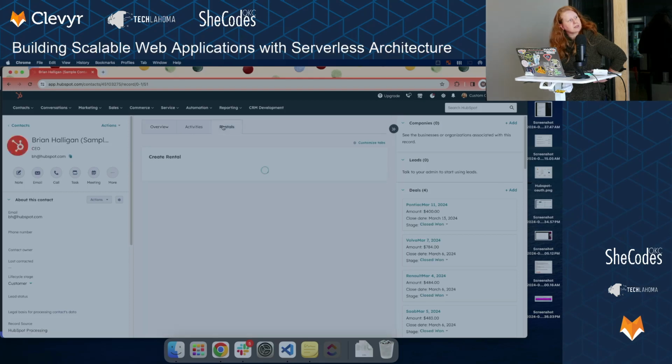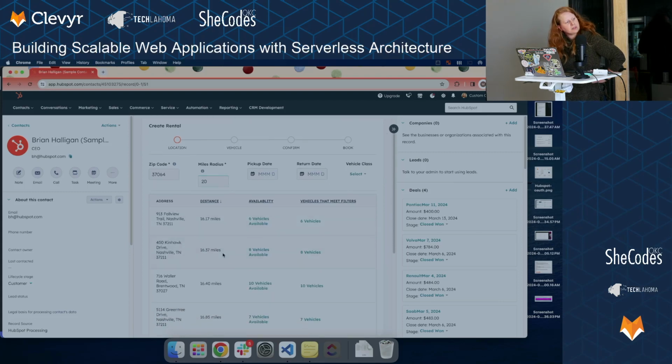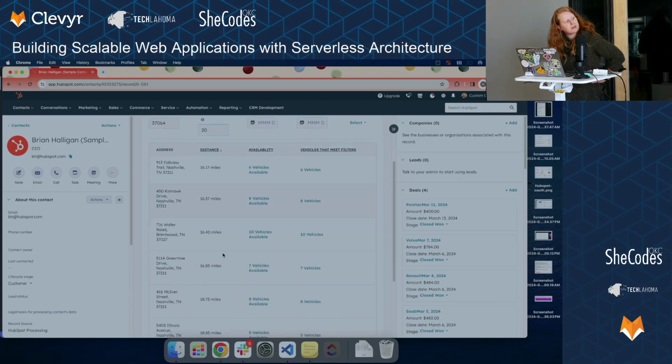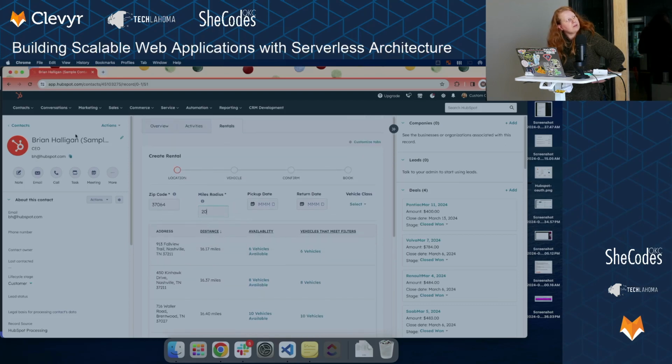So this is what this app does. It finds a car, and that was the geocoding running, it found all these cars this far away. And then every action is a serverless function. It's not handled by React. Where's the next?